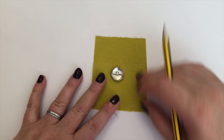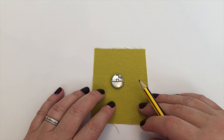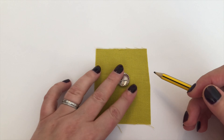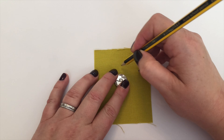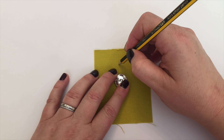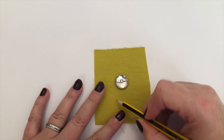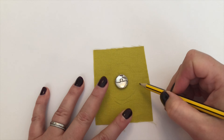Right, let's cover this button. Now I confess these things used to scare me rigid, but then I realized they're actually quite easy to do. So I've got a piece of my linen and I'm going to draw around my button — my mama would go nuts at me going right in the middle — but I'm going to draw around just roughly around this button, leaving about a centimeter all the way around it.